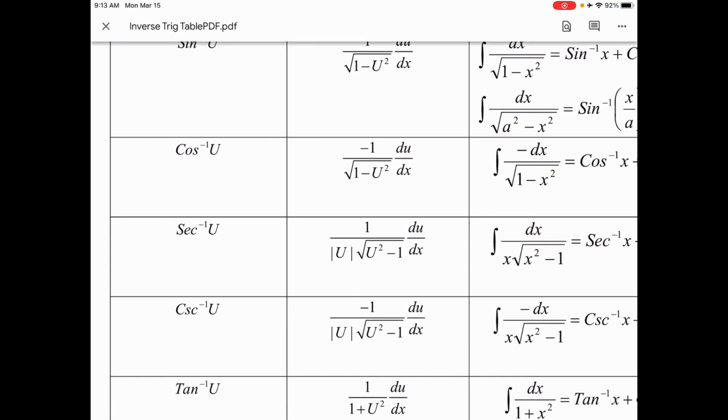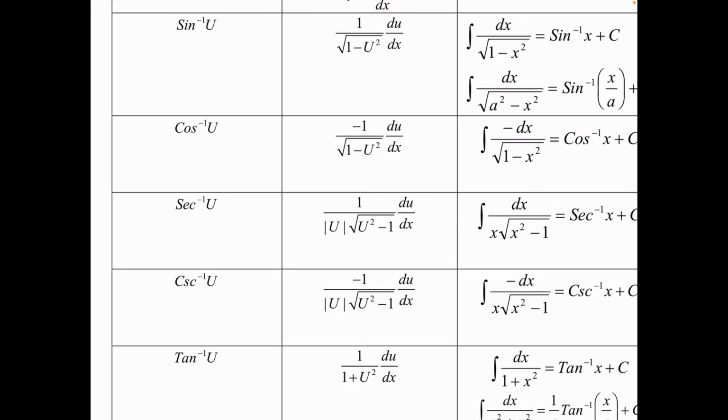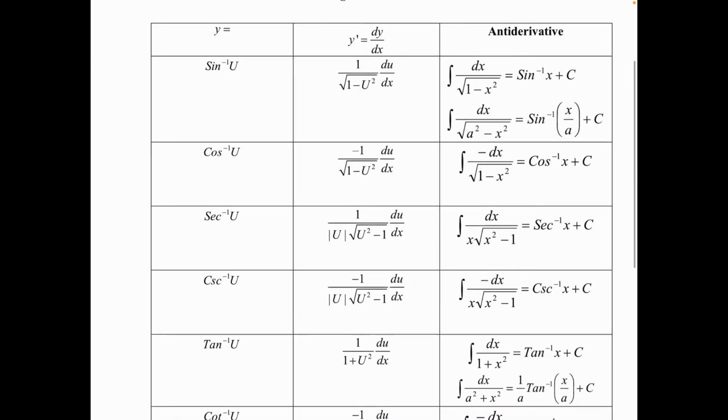Notice that we're not going to do all the proofs. They're pretty much the same with opposite signs. So if you look at, for example, cosecant, it's just negative 1 over the absolute value, because you're looking at sine's derivative, which is negative cosine. So think of it that way. Same thing with the cosine inverse. You have a negative 1 on the top. So just pay close attention to that to help you remember them.